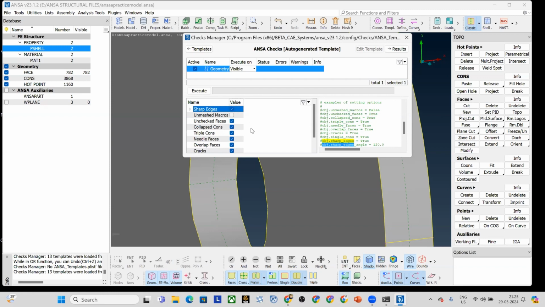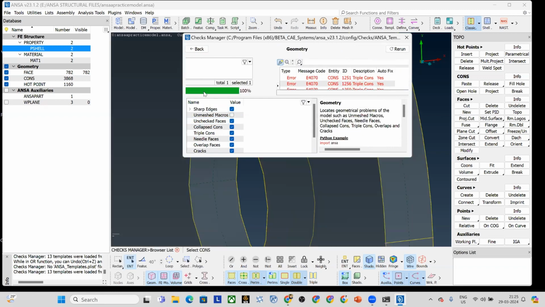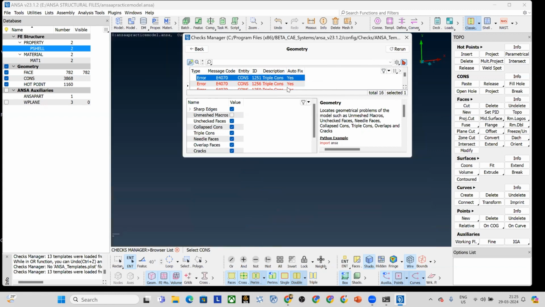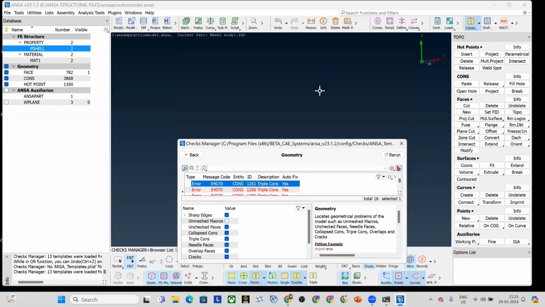Once you check all this, you can execute, and then it will show you the errors. To look at the errors, you can right click, and you have options like show and show only. So if I say show only, then that particular part alone will be displayed.